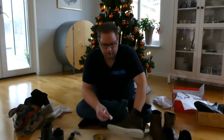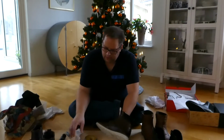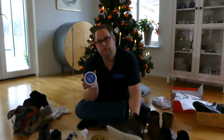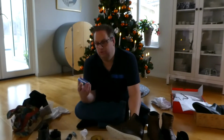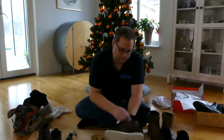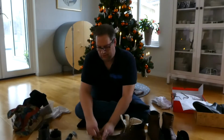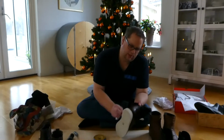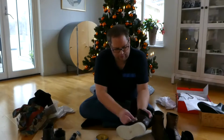And if you count the cost of doing this, apart from the actual labor, this one cost me 39 Swedish kronor. That's roughly 3.6 euros. And I'm not going to empty it now, for sure. So it's a cheap investment in protecting your shoes so you don't get wet and frozen feet.